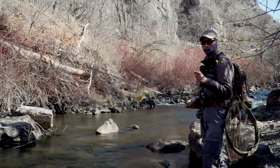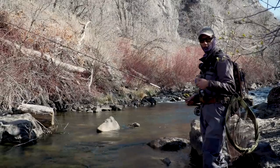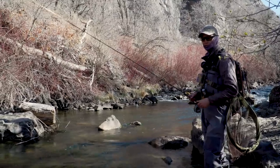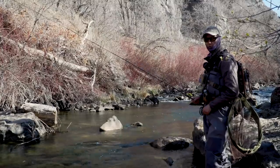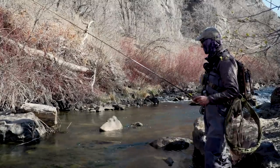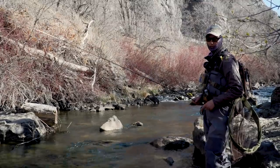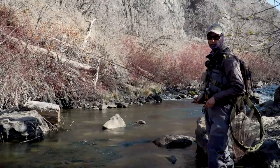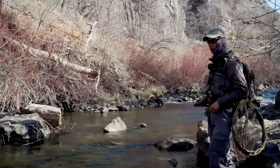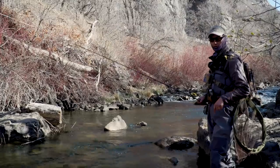So we took a little quick walk downstream, and I've intentionally tried to walk past some water to see where I might see fish, because this river's got a lot of fish in it, and a lot of times they're out in pretty shallow exposed water, at least when they're hard on the feed. But the morning has started off kind of cold. It's pretty early, it's like 9:30, so we're a long ways from the baetis hatch starting so far. And all the fish that I've spooked in shallow water so far have been pretty much buried under rocks.